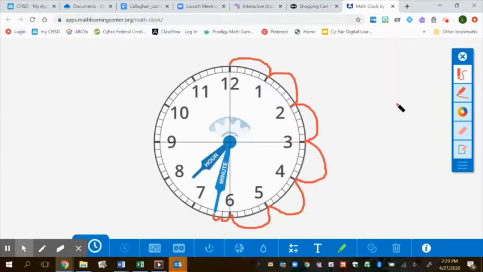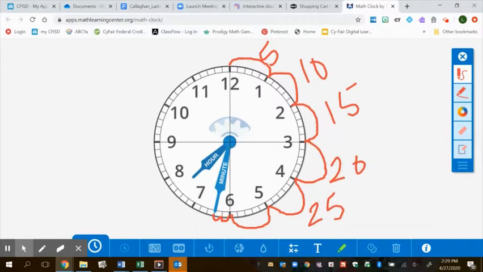So let me label it. 5, 10, 15, 20, 25, 30, and then I have 2 more, so 32. Well, the hour is getting close to the 8, but it's not quite there yet, so it's still 7. The time for this one would be 7:32.